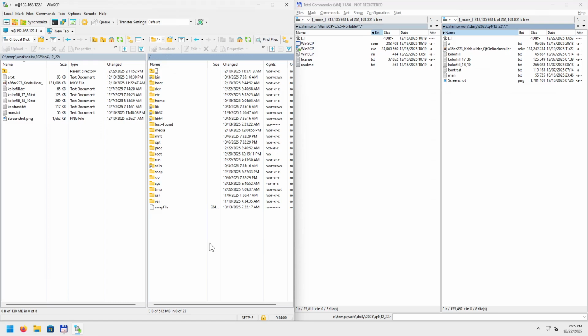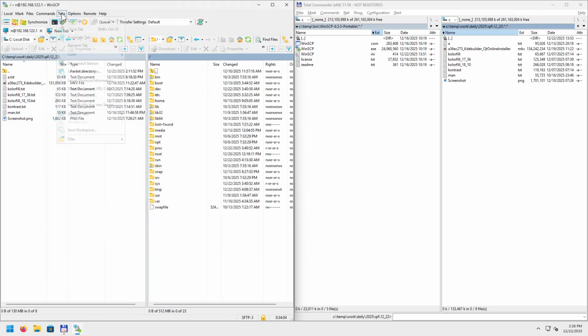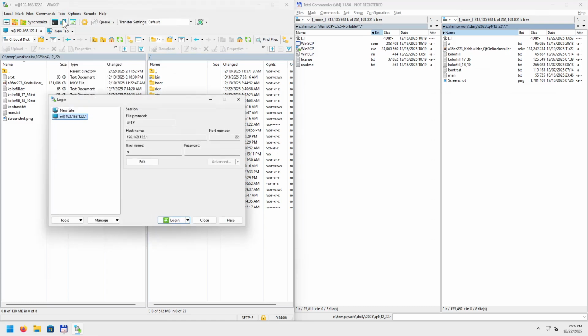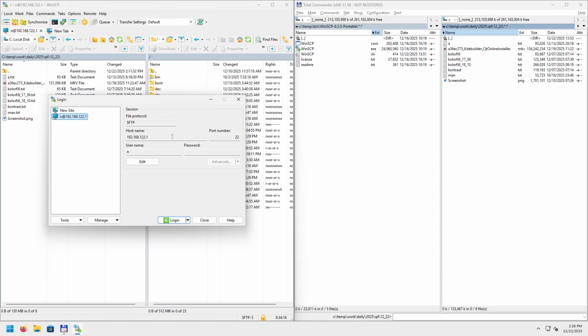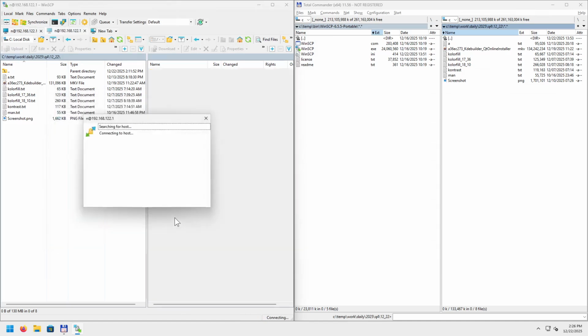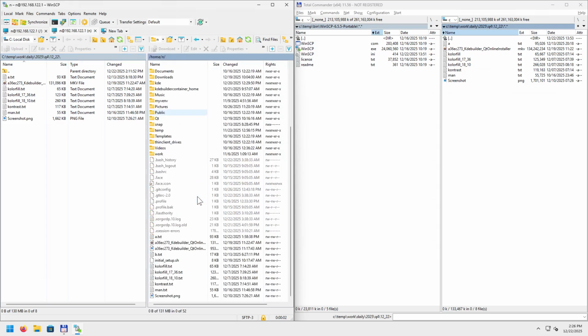You can have multiple tabs. Let's see how that works. Tab, new tab. Can we have a second tab on the same server? Yeah, so tabs correspond to new SSH connections. Or not really.